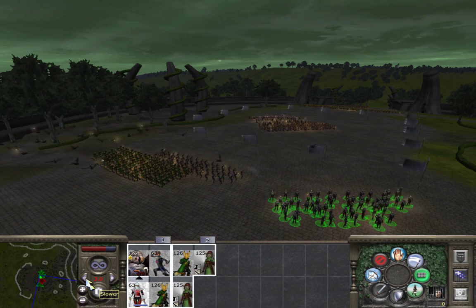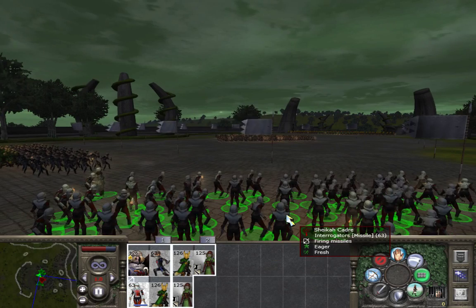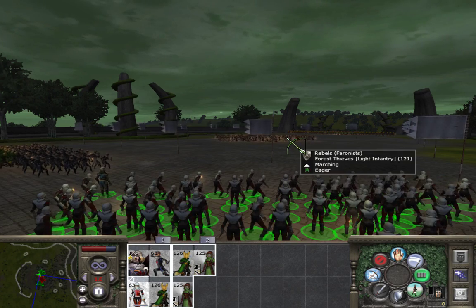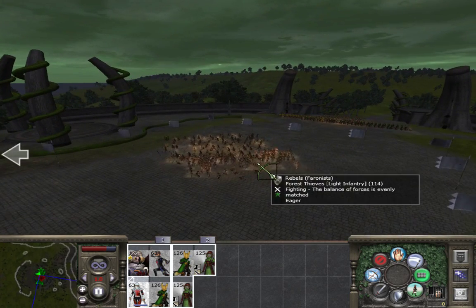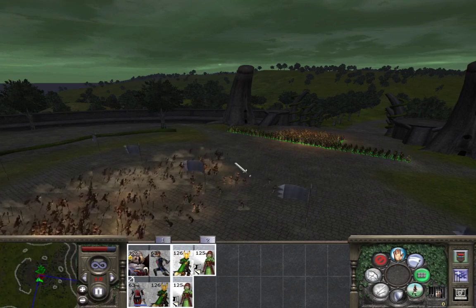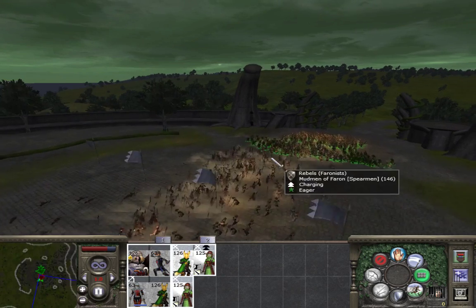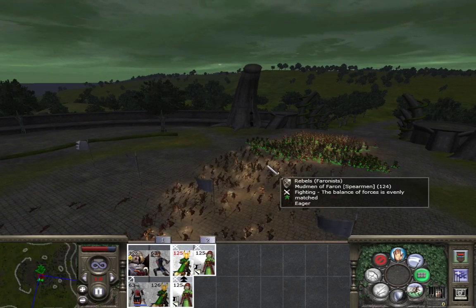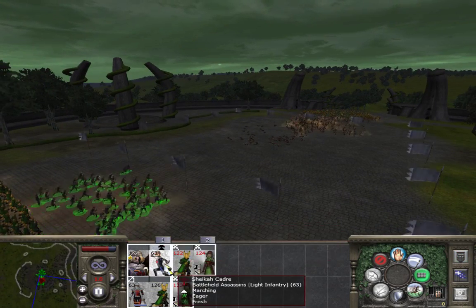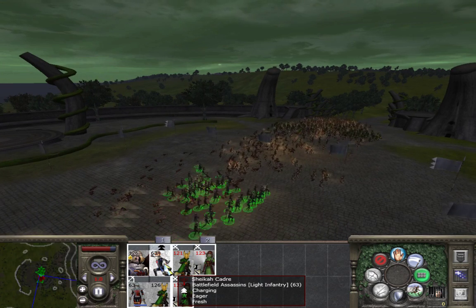Set this up. Let's have them start firing volleys. Have them ready to engage. Mercenaries, which are a lot more replaceable than Sheikah units. Meanwhile, these have really high charge bonuses, so I'll be using these battlefield assassins pretty much as if they're cavalry.